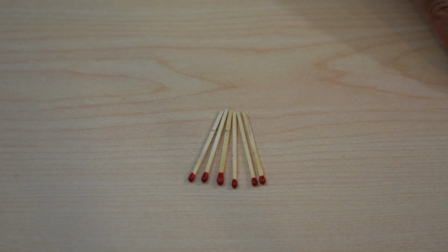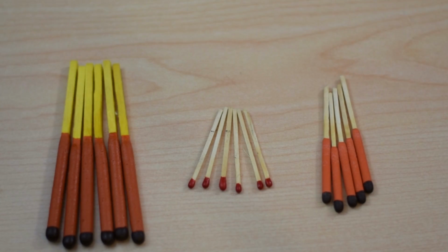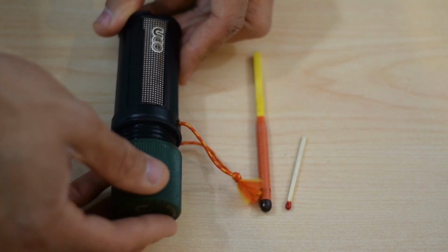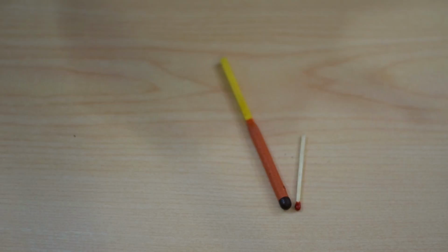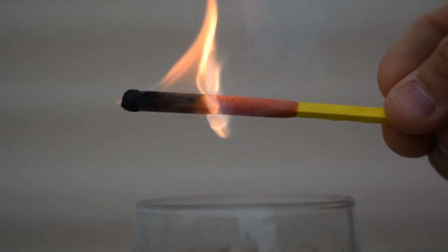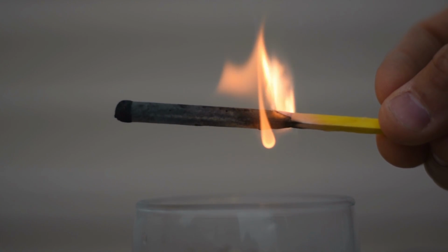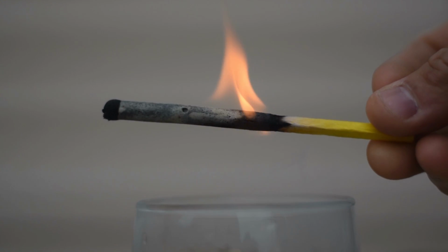Now of course there are Strike Anywhere matches which from Yuko at least have been discontinued, possibly due to safety concerns, as the phosphorus is mixed in with the sulfur so that it can be struck anywhere. Regardless, there are ways to do this on your own if you so choose. Just go to Google and Google how to make your own Strike Anywhere matches. So the only downside to matches, of course, is that you need a place to strike them. Now obviously a ferrocerium or magnesium source of ignition is ideal when we're talking about wilderness survival. However, it doesn't approach the convenience of a gigantic match which will burn relentlessly for 25 seconds in all conditions.